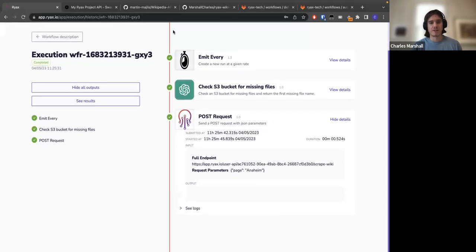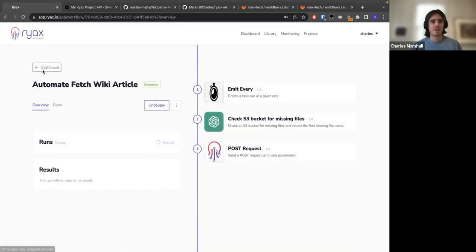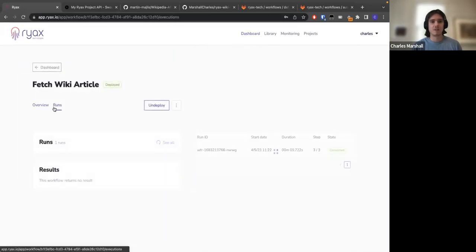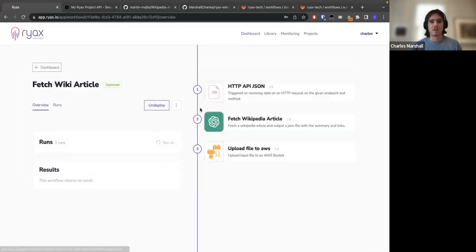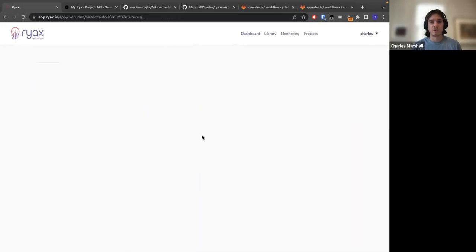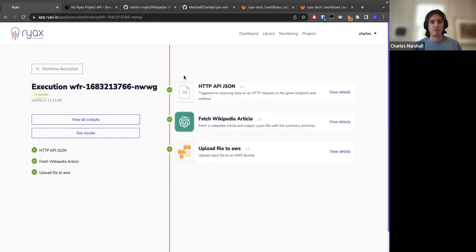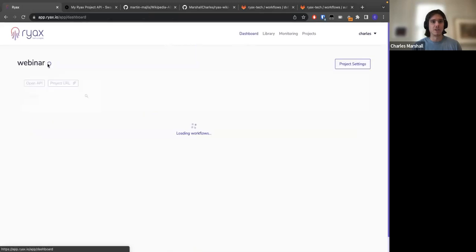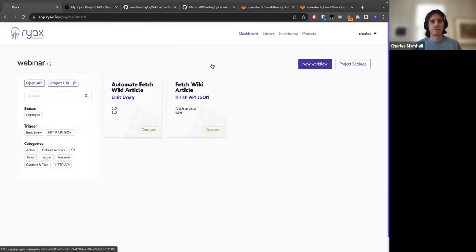So now probably this is run. And we have, in this case, we've asked for the first link that we don't have indexed in our data storage, which is the page for Anaheim. And we can see over here, perhaps not yet. Behind the scenes, it'll be calling again on our first endpoint and fetching more and more Wikipedia articles based on the automation that occurs in our second workflow.